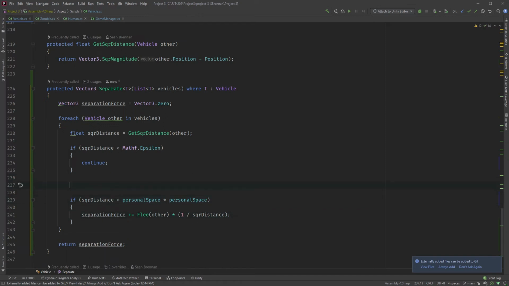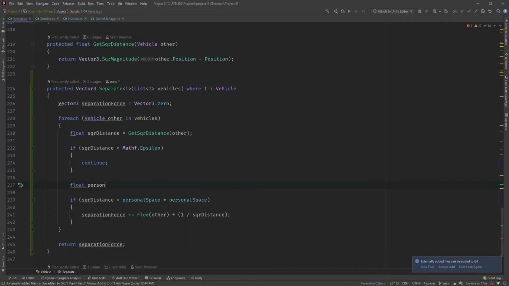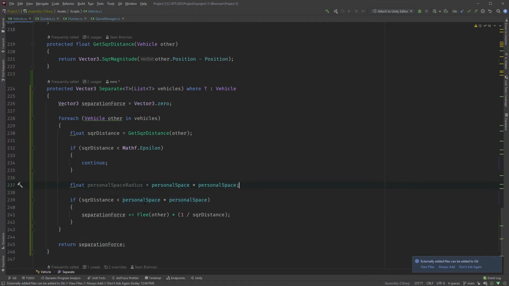Let's have a float for our personal space radius, and that is going to be personal space times personal space. So instead of doing 1 divided by this square distance, we can actually say personal space radius divided by the square distance. So now as the other vehicle moves closer and closer to our vehicle within this personal space radius, we will make sure that we divide by that and scale it appropriately.